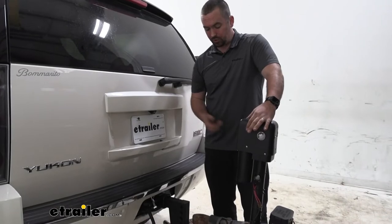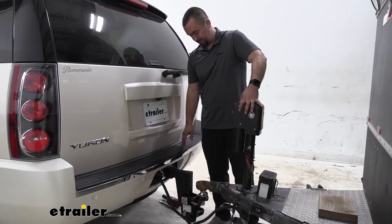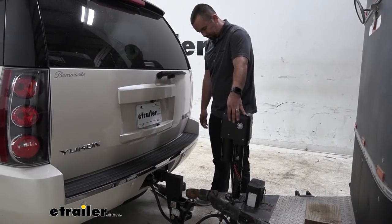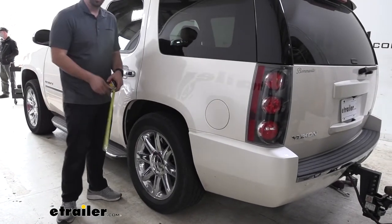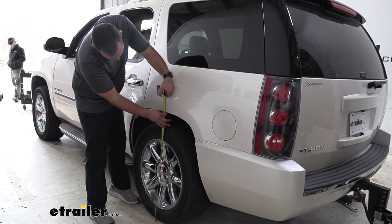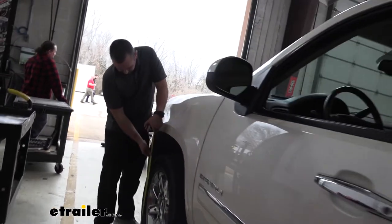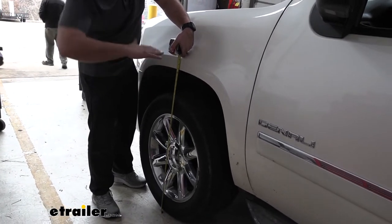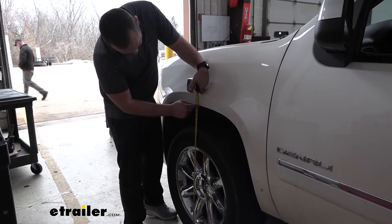Now you can lower your trailer onto the vehicle and raise that jack up so we have that tongue weight pushed down on our shank. Now we have that tongue weight fully resting on the vehicle. We can see it sagging already, so I'm going to get some measurements now. Our rear was originally 37, and we're sitting at about 34 and a quarter in the rear. Our front has raised up, as expected. The vehicle's sagging that back end down, so the front raises, and it's just a hair under 37.